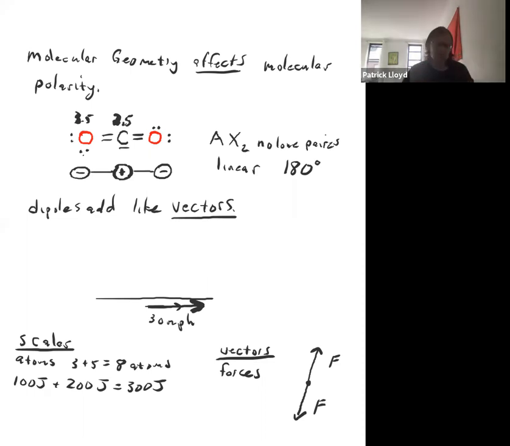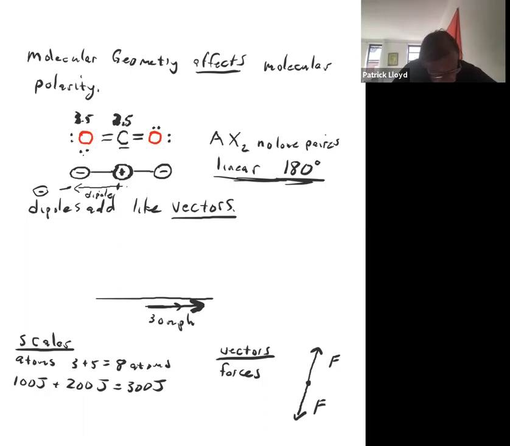So dipoles are the same. They follow the same mathematical relationships that forces do because forces are vectors. So here's what happens. When you have a dipole, so this is linear, right? We already decided it's linear according to VSEPR theory. When you have two dipoles that are in opposite directions, okay, so I'm going to represent the vector. That's the dipole. The dipole is represented with a vector. I'm going to put the head of the arrow in the direction of the negative charge and the tail of the arrow in the direction of the positive. And sometimes we do this in chemistry. We put a little line there to remind us that's where the positive is. And the head of the arrow is the negative. So that's your negative there.